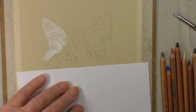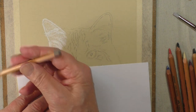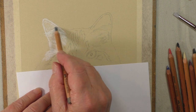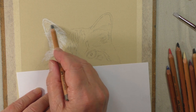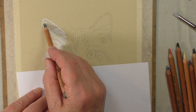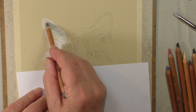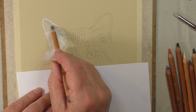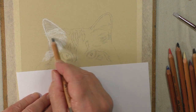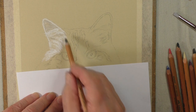Okay, next colour. Now this will be grey. Now this is 273 grey. What we want to do here is put it on, but we don't want to put it on too strong. All right. So just go up to the line there. Again, working in the direction of the fur, and we can follow that all the way through like this. And just there. Now just there.